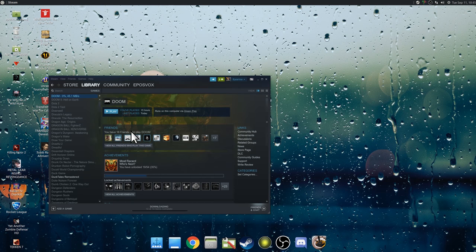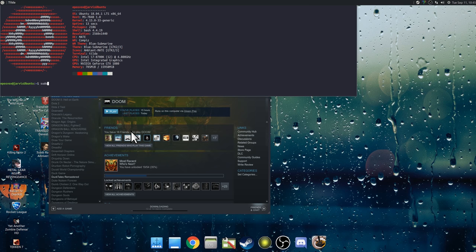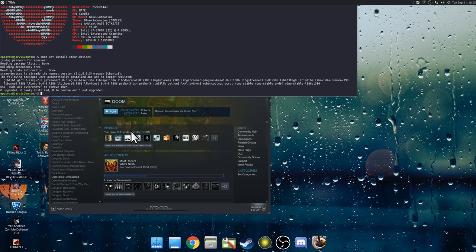Alright, one suggestion to get controllers working is to install a package called Steam Devices, so we're going to do that here. Steam Devices is already installed. Another suggestion was that I checked too many boxes with controllers, even though I was doing them one at a time as I was testing. Apparently only the top one is supposed to work.